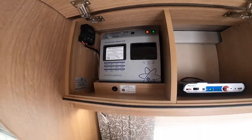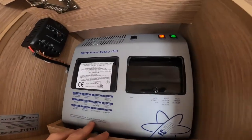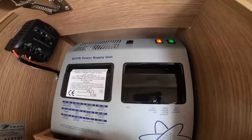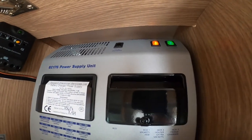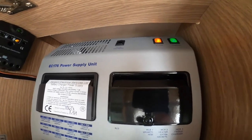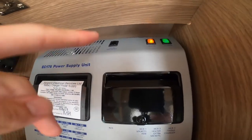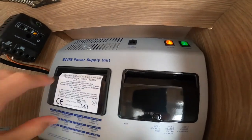So in the cupboard above the double dinette, you've got your AC176 unit. The black button at the top here is a system shutdown button. So you can press that to stop any battery drain in the winter months, but that will turn off the head unit and reverse camera. So if you're gonna drive the vehicle, make sure that's on to use the radio and the reverse camera.